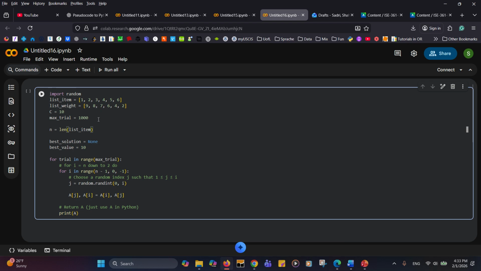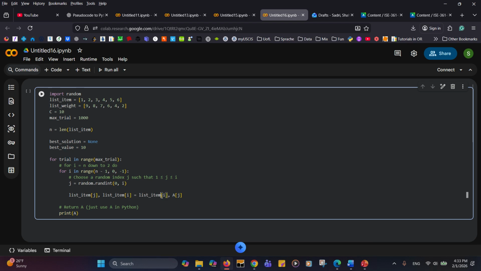We have 6 items here, or whatever the number of items is. Actually, you need the list of items because you need to have the final permutation. So let's do this.